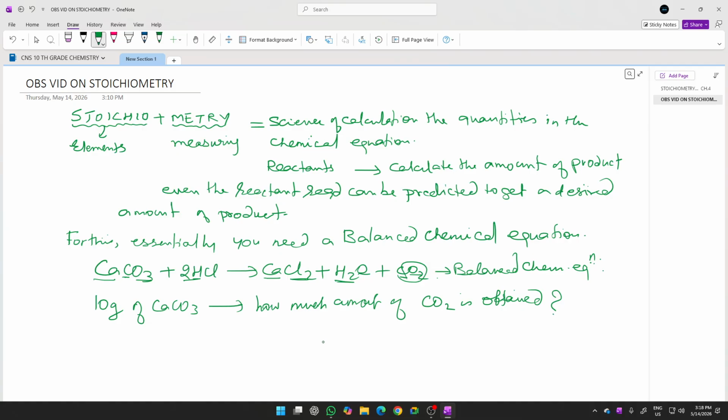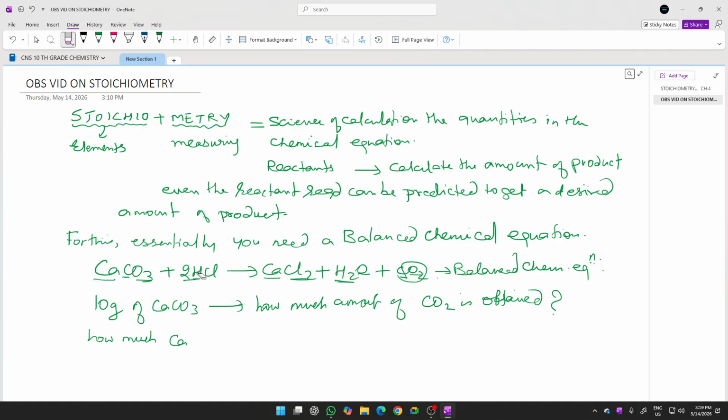That way you can have some other chemical equation also with you, a balanced one of course, and there also suppose the question may be of a different type. They may ask you how much reactant is needed to get a desired amount of the product on the right hand side. Okay, so such questions can also be asked, right? This question can be twisted like how much calcium carbonate is needed. This type of question can also be asked, right?